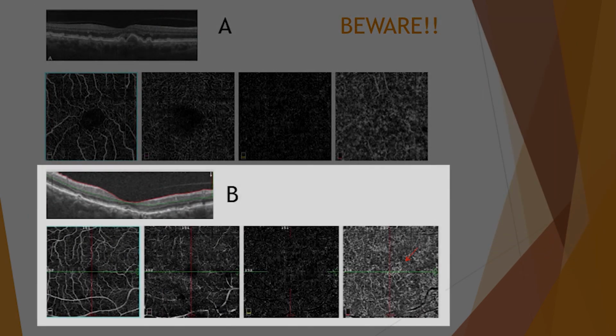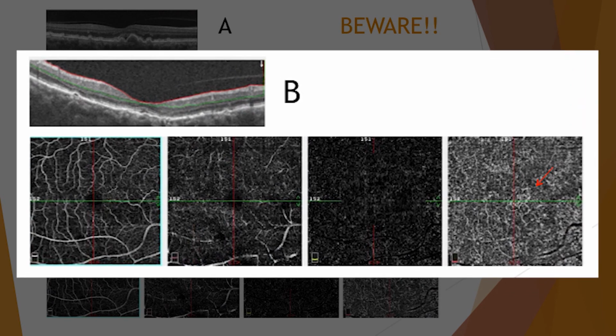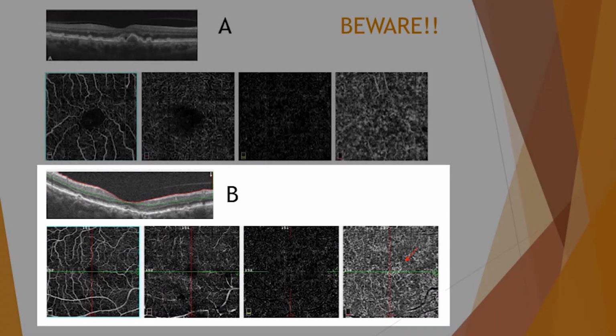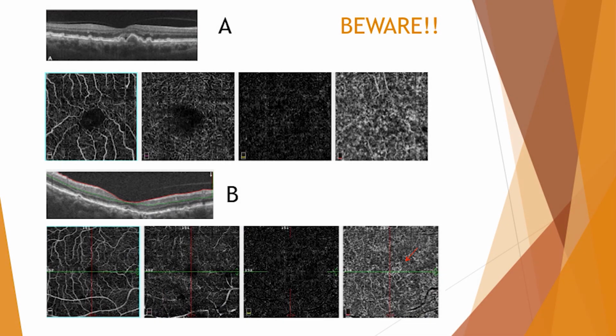And then the one on the bottom also looked kind of funny. There was a lot of irregularity. Again, a serous pocket. I would have referred both of these out. I'm going to be completely honest, because they both did not look clean enough to me. These are the B scans I was talking about at the beginning. And then I did angio on both of them.